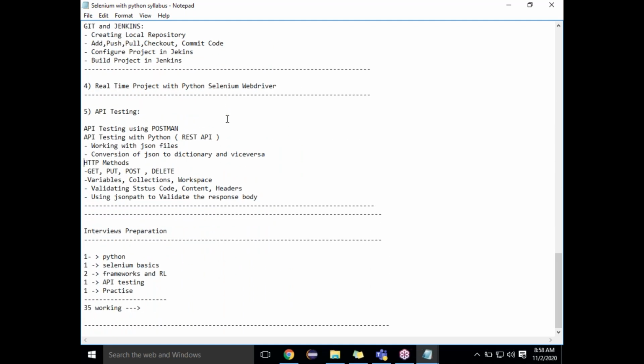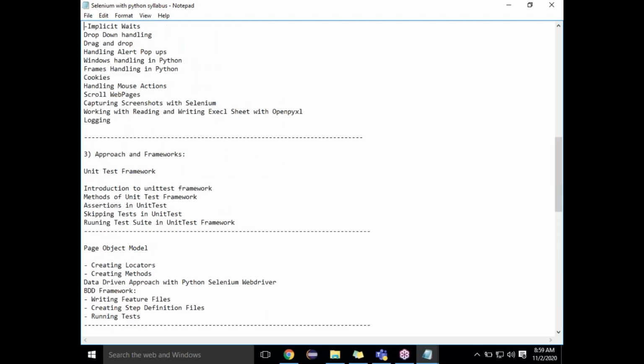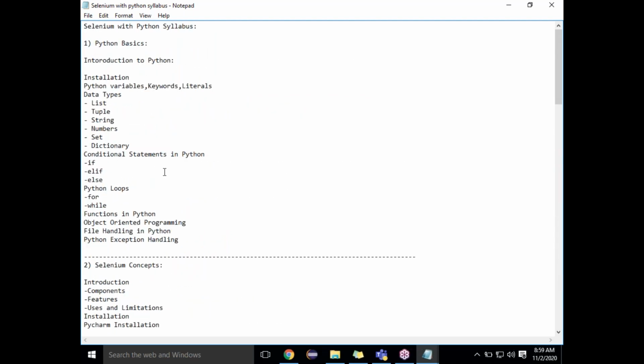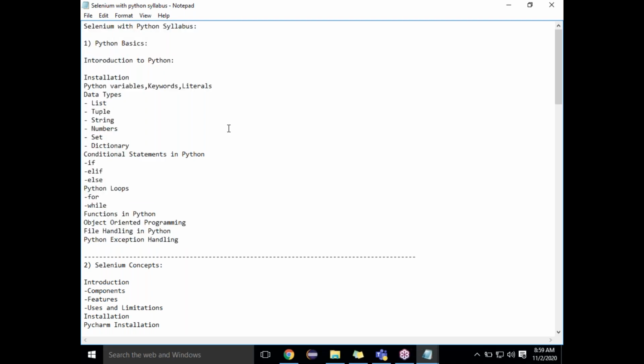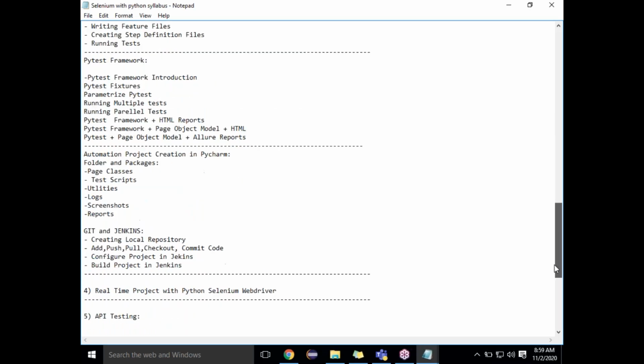We are going to see everything, guys. The extra add-on, you can talk with the team, is API. This is a separate course, but I'm teaching it as part of this course. And Python is again a separate course. Complete core Python is a separate course. So our course is only Selenium with Python, but I'm going to teach two courses, Python core as well as API testing, which are add-ons to what we are going to see.